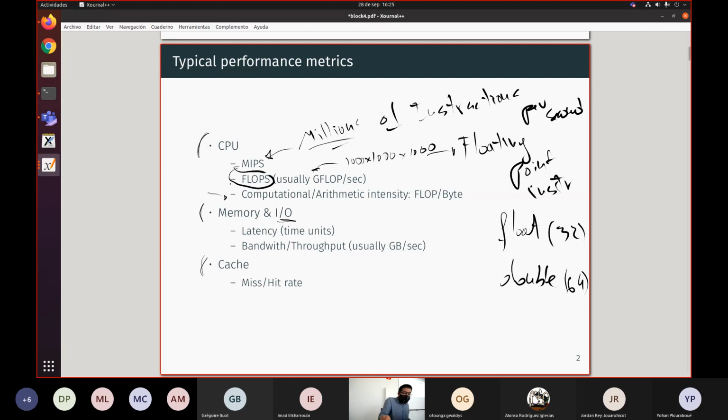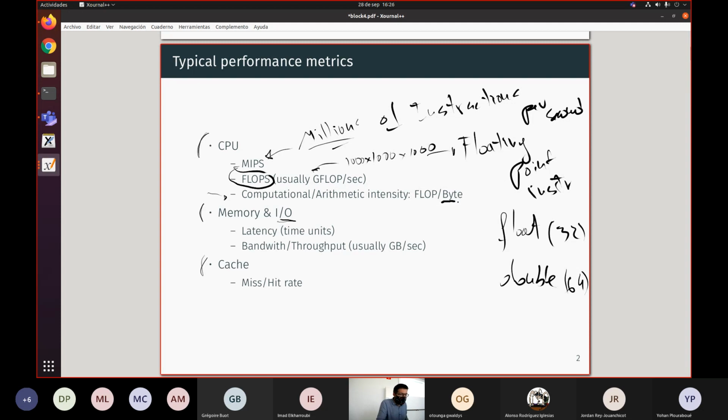Well, the third metric regarding the performance of a CPU is probably not so popular, but it's very interesting, and we'll use it today in this roofline model stuff we'll see in a couple of slides. It's called computational intensity or arithmetic intensity, and basically it is giving us information about how much are data used when we fetch this data from memory. So when we are computing in the CPU, so the CPU is the processor of our computer, when we are performing computation, we are taking data from memory and performing any kind of computation with this data.